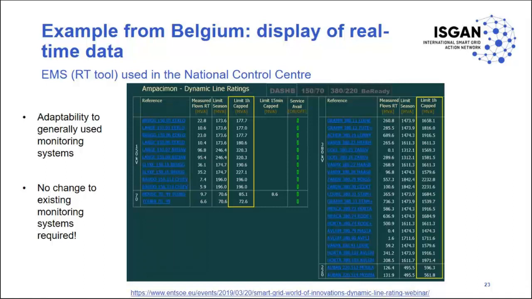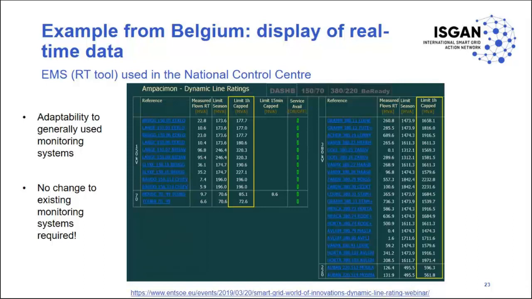So let me explain. When you do dynamic line rating, you have the real-time rating that gives you the load that you can put through your circuit immediately at the same minute where you are reading the screen. The available capacity of the line at this minute. Then with some more computations and algorithms, you can perform some forecasts. So we have forecasts to 30 minutes, 1 hour, 2 hours, 6 hours, or day ahead with 24, 48 hours or more.